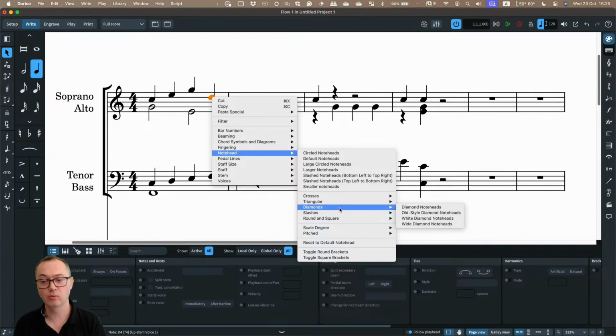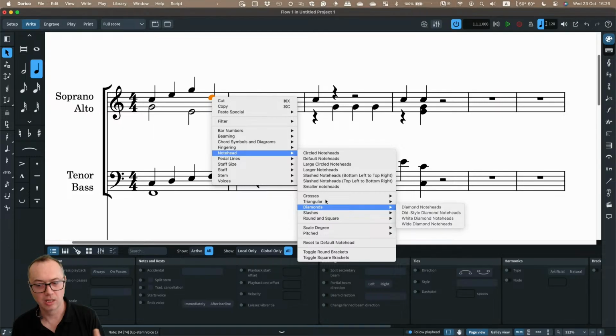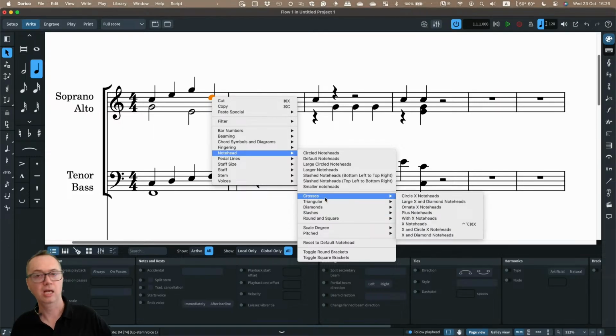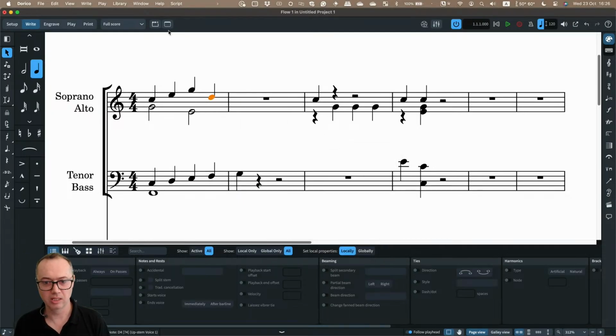This is more if you want to override for a particular purpose. So if you needed a diamond notehead or a cross-shaped notehead for something, maybe because they're whispering something and it's not really a specific pitch, then you might choose an option for diamonds or crosses in here and put them in that way. That might be an option. That's different to the automatic system in the library engraving options to show the pitches with various shapes.